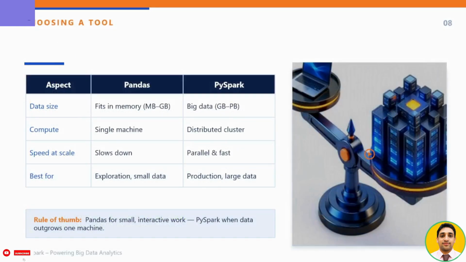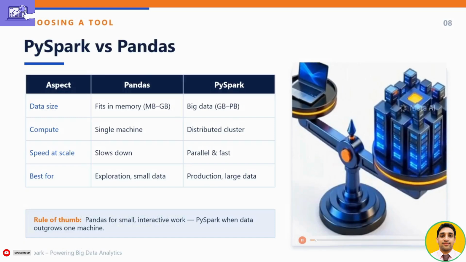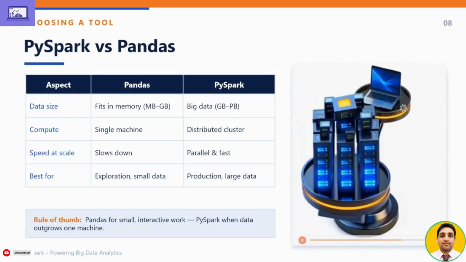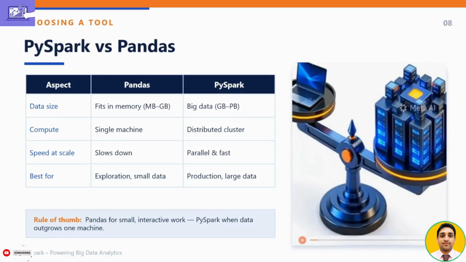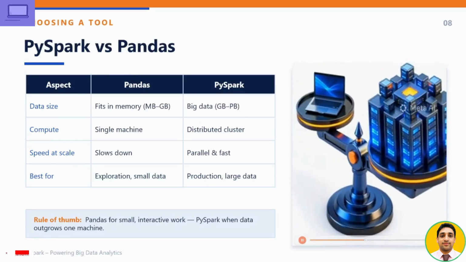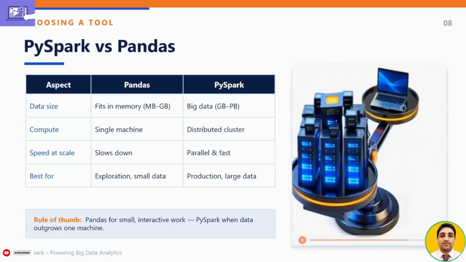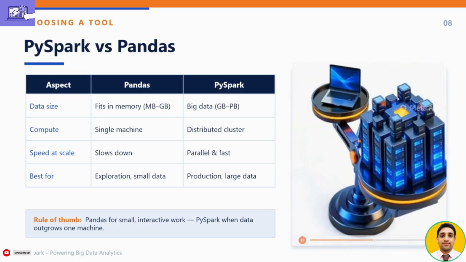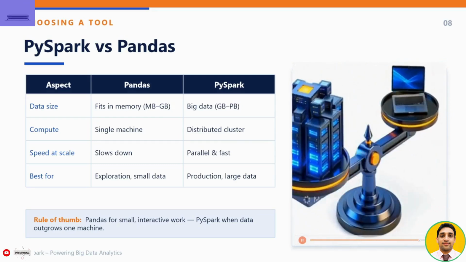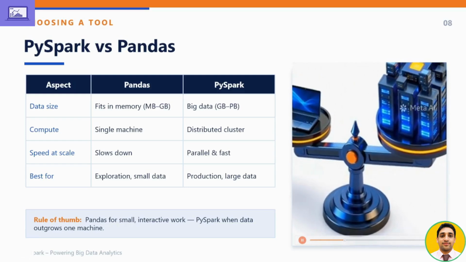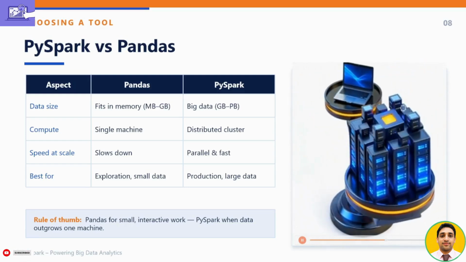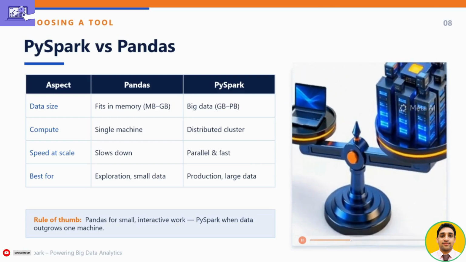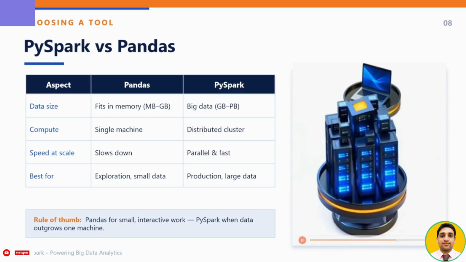Now, PySpark versus Pandas. This comparison slide helps you decide when to use PySpark versus when to stick with Pandas. Looking at data size, Pandas is built for data that fits comfortably in memory. Think megabytes to a few gigabytes, while PySpark is designed for big data, handling gigabytes all the way up to petabytes.